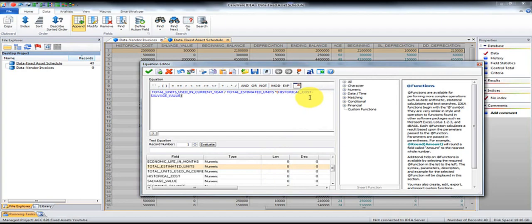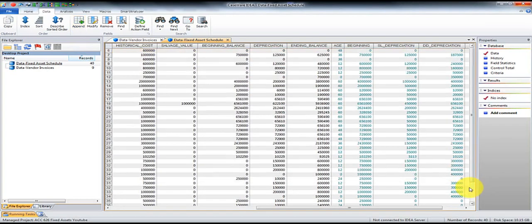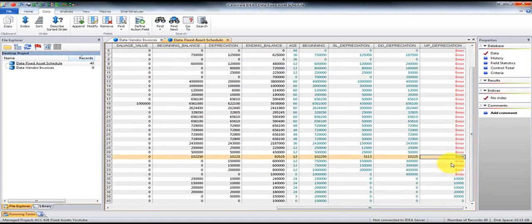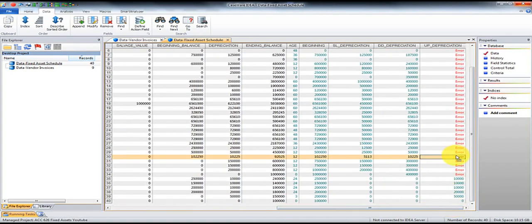What we know is that we can't depreciate more than the remaining value, so we actually have to go beginning minus salvage. And as well, actually I'll show you, there's going to be a whole bunch of errors up here. That's because the units of production is 0 because it's not measured in that manner.